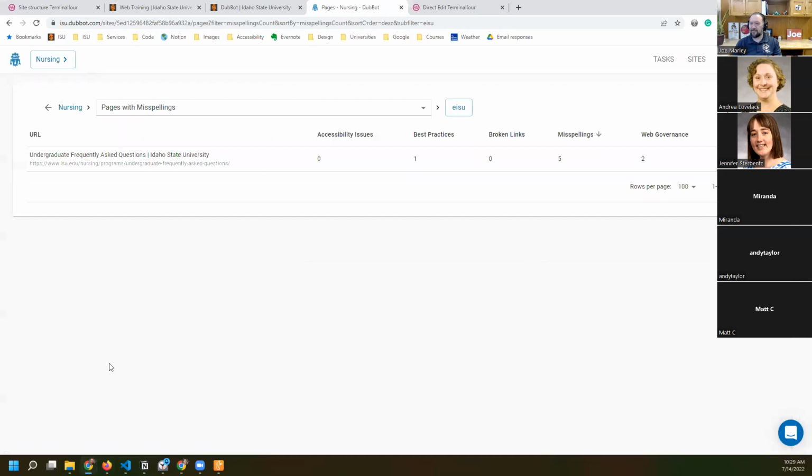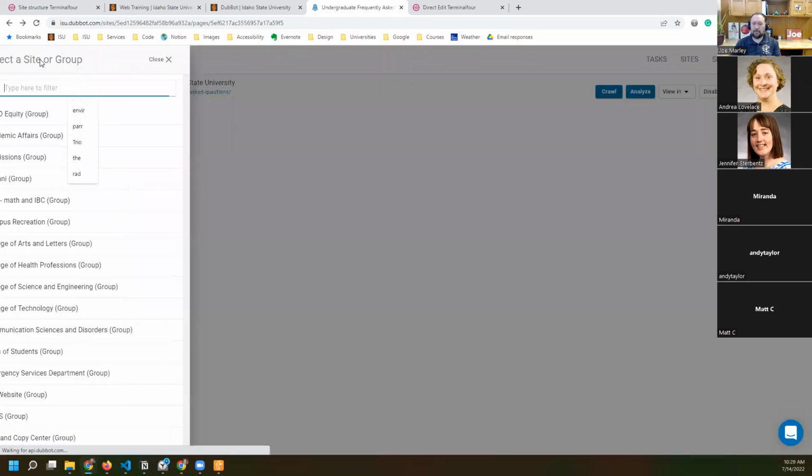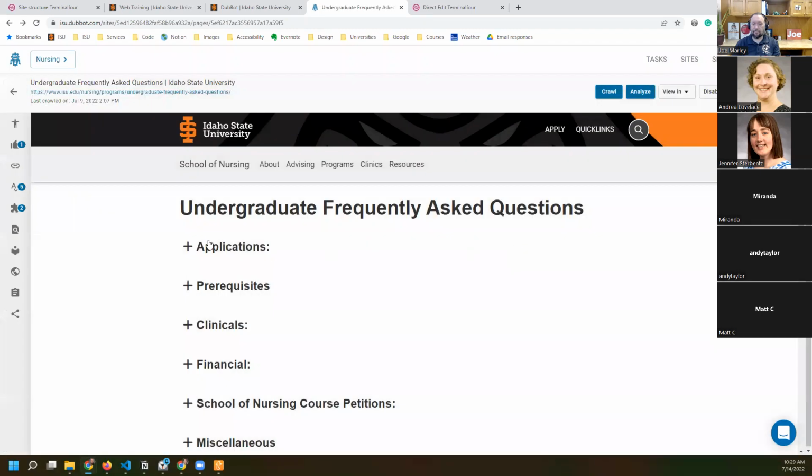It's just this one page. Let me see if I can find a word that's more common. Maybe if it loads. All right. Okay, there we go.